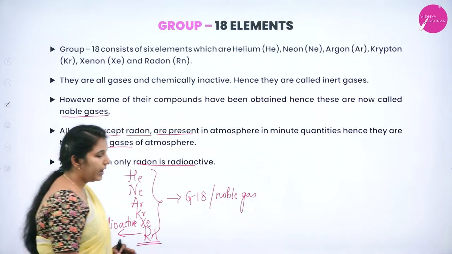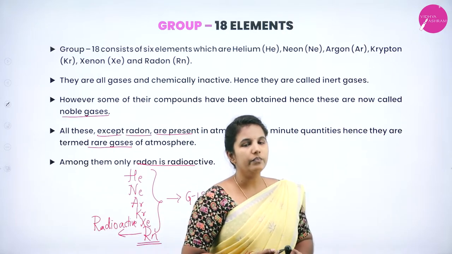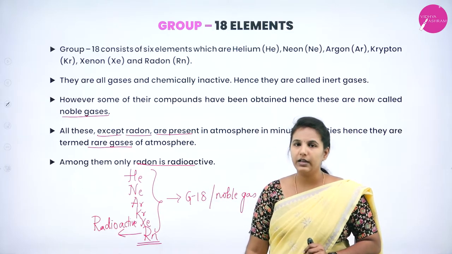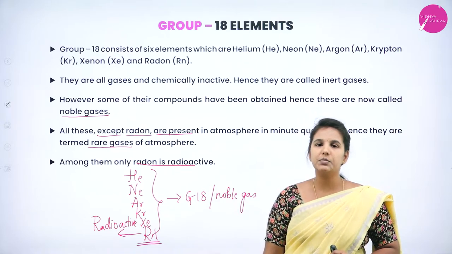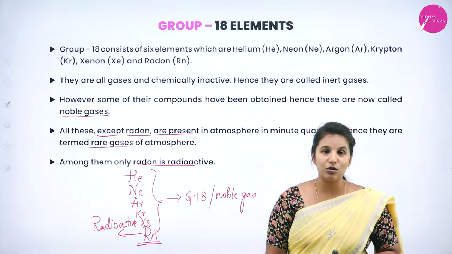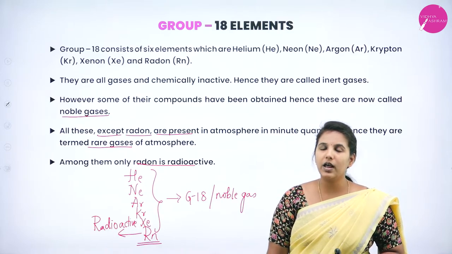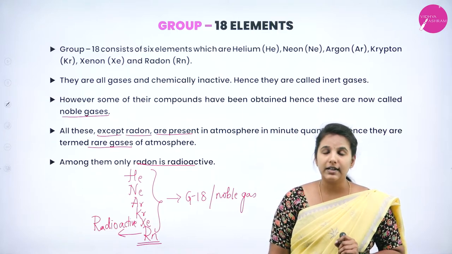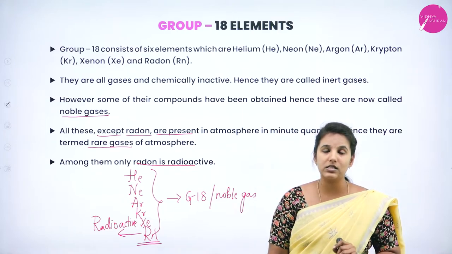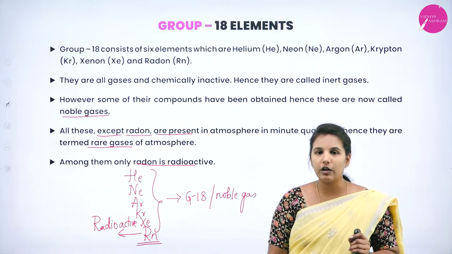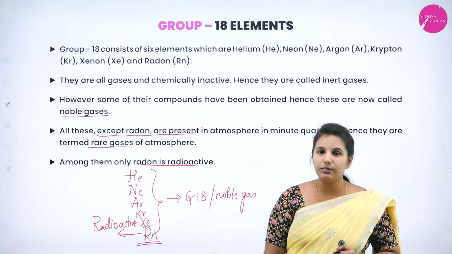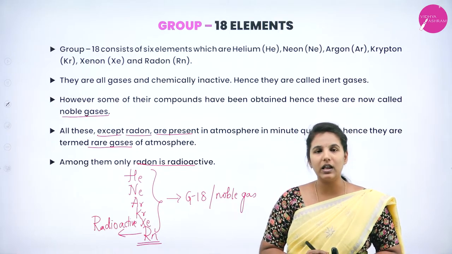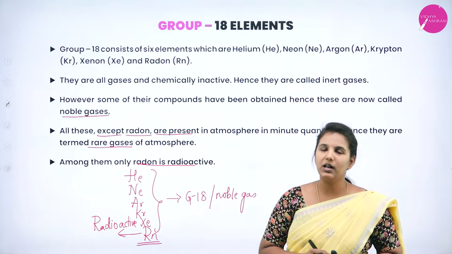In group 18 of the periodic table, the elements are helium, neon, argon, krypton, and xenon — known as noble gases, zero group elements, or inert gases. They do not react with any other element to form a bond, which is why they are called noble or inert gases. Nowadays, it has been found that they can also form compounds, and they are found in the atmosphere in very small quantity, hence also known as rare gases.